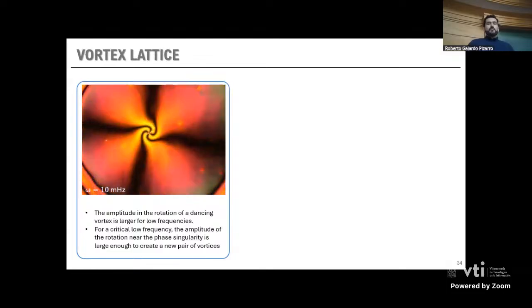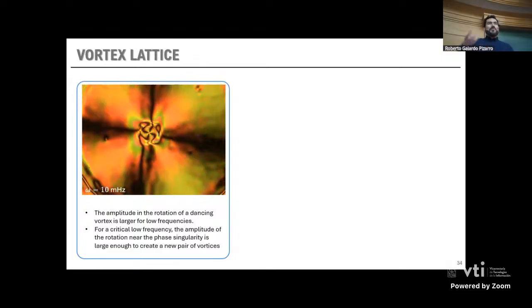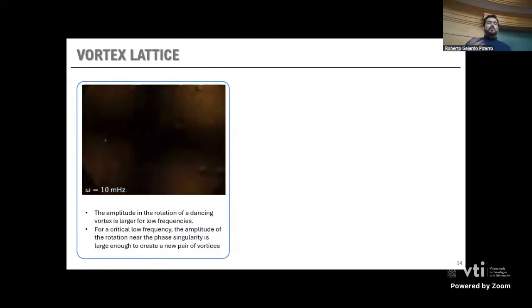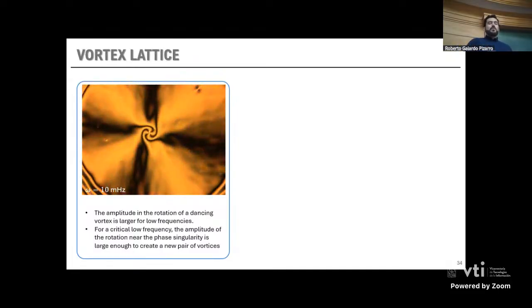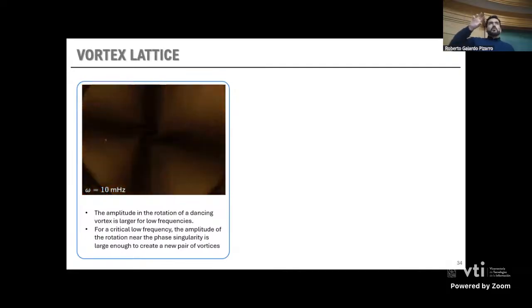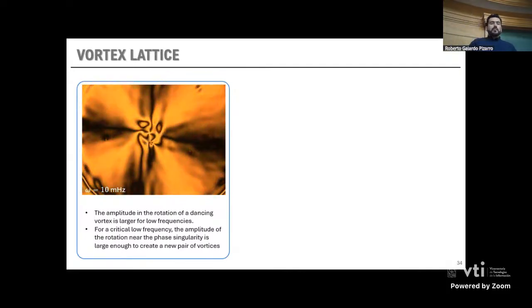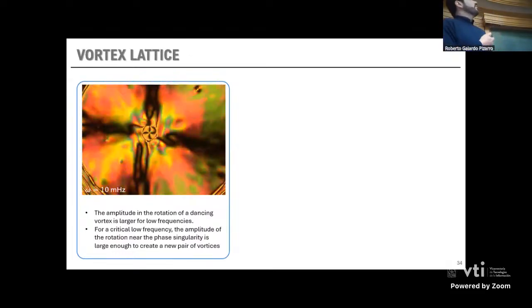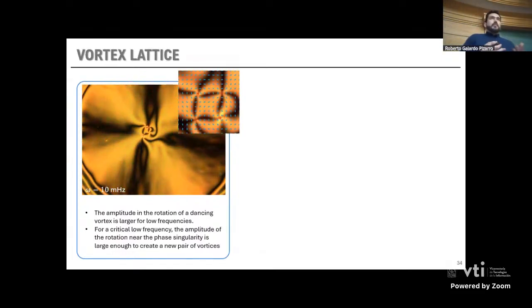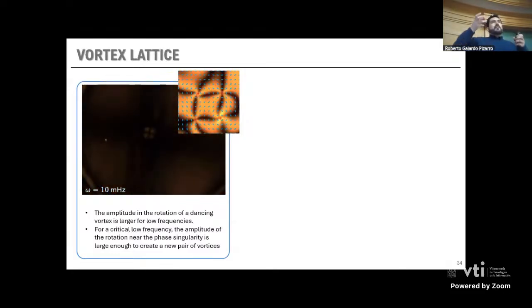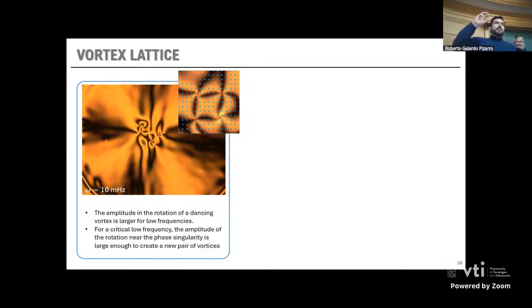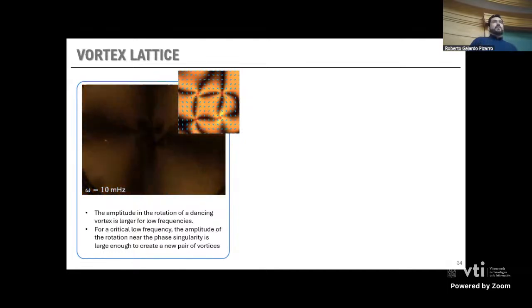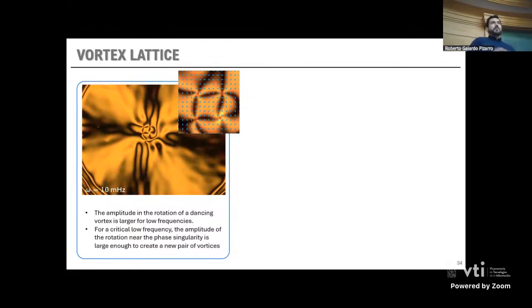So as I told you before, the amplitude of the rotation of the arms is inversely proportional to the frequency. So very low frequencies will tend to rotate the vortex very, very largely. So there will be a point in which the neutrons of the vortex will collide with each other, which, physically speaking, tells us that there is a moment in which the elastic stress from this rotation is very, very large, and then the system prefers to create a pair of vortices instead of continuing the rotation.